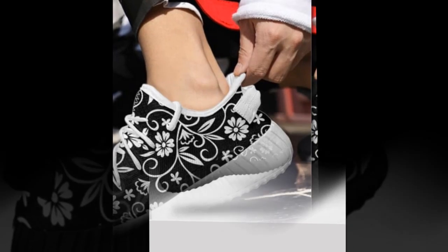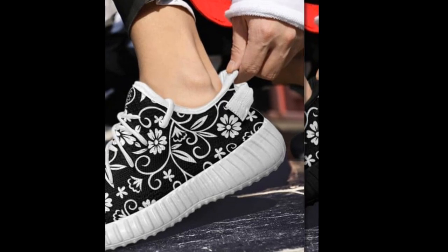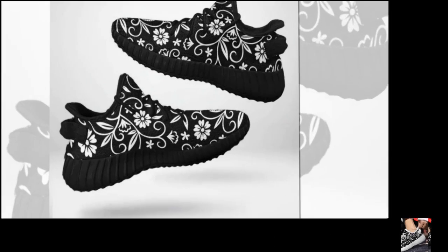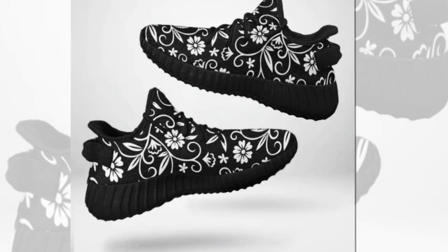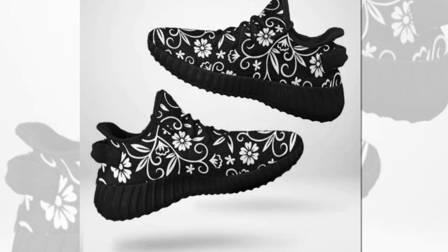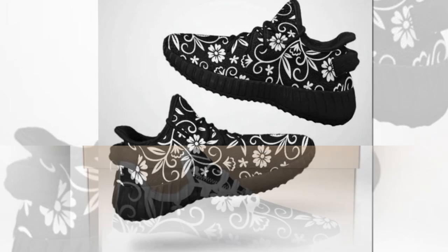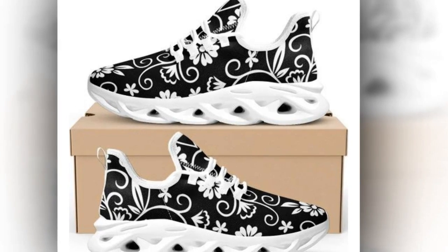The 100% canvas upper is super comfortable, breathable, and versatile. It adds a charming and retro feel to your style, making these sneakers a perfect addition to your summer wardrobe. And let's not forget the practical design: lightweight and supportive black rubber soles provide comfort all day. These black low-top shoes are also an ideal gift for unisex adults and teenagers.